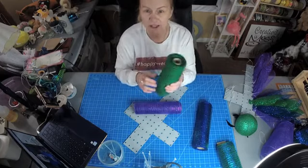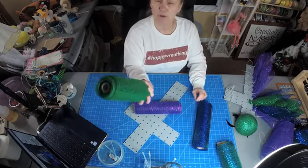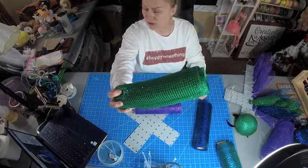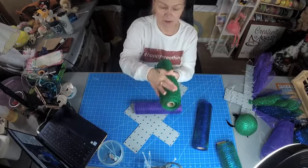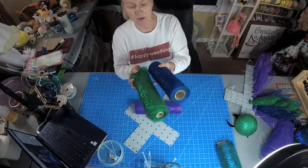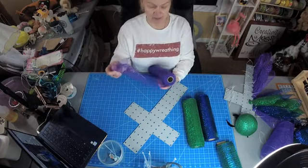I wanted to use a nice bright emerald green. So the only emerald green I had in my closet was this green fabric mesh. But it just happens to have metallic in it, so yay! So the green I'm going to be using for the body. The green and blue are going to be for the wings. And then I got to have some purple in there, right? Got to have some purple.